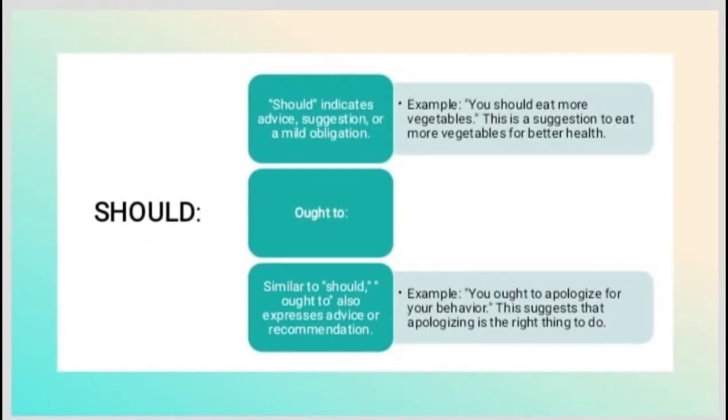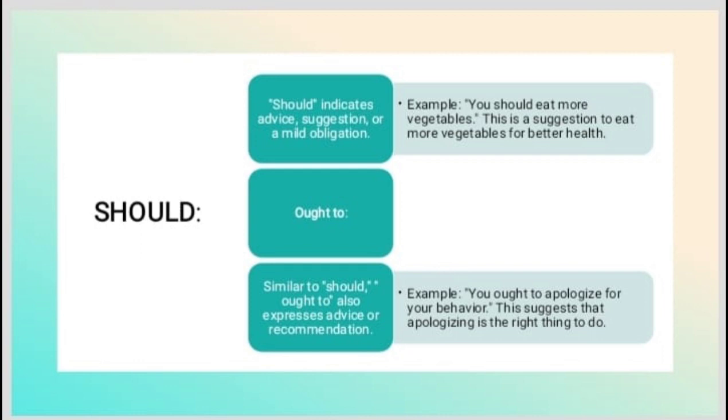The next one is should. Should indicates advice, suggestion, or a mild obligation. By using should, we give a suggestion to the next person. For example, if we say, you should eat more vegetables, now it's a suggestion to the next person that eating more vegetables will make you healthy.